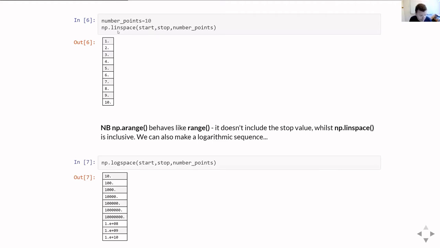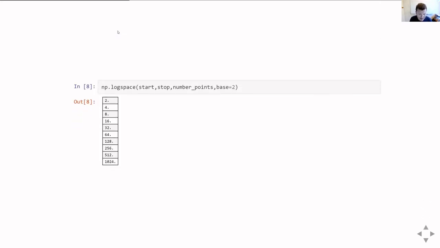And then we can have a logarithmically spaced set of values. In that case, you can specify a start and a stop, and again, the number of points. By default, it will use base 10 for its logarithmic space. So here we're going to have 10 to the power 1 going up to 10 to the power 10, increasing by a factor of 10 each time. If, however, we specify a base, then we can control the spacing and the log space. In this case, I've specified base 2. And so we're going from 2 to power 1 up to 2 to the power 10 in sequence. So in other words, we double on each step up.